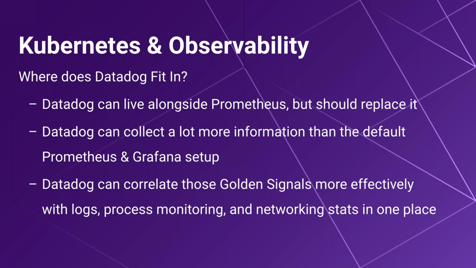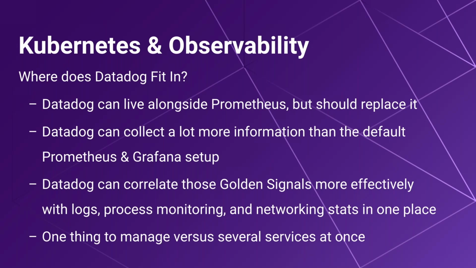But if you want to get things like traces, this is where you need a tracing exporter and a Jaeger cluster to pull that in. That way you can also have that, but now you have Jaeger to look at, plus you have your Grafana dashboard to look at, so it becomes more than one system. In case there's a problem, having everything in one place, where you can move effortlessly between each of the bits of information that you're getting from your observability system, makes a lot more sense and allows you to get into the specifics of what's causing that problem. And as I mentioned earlier, it is much simpler to run something like Datadog or any of the other options, honestly, that are out there.